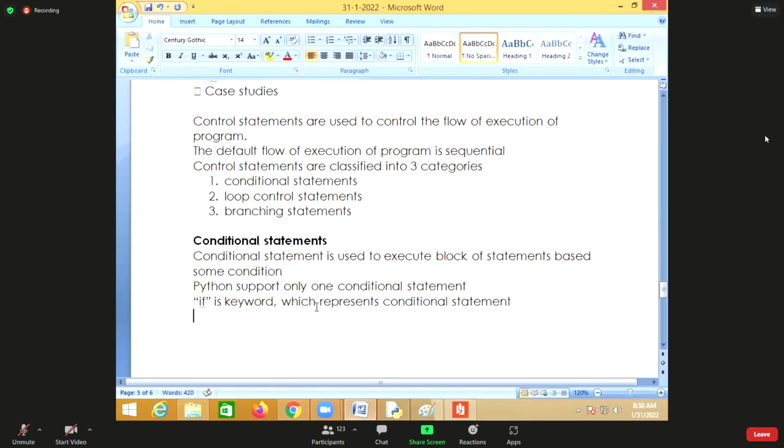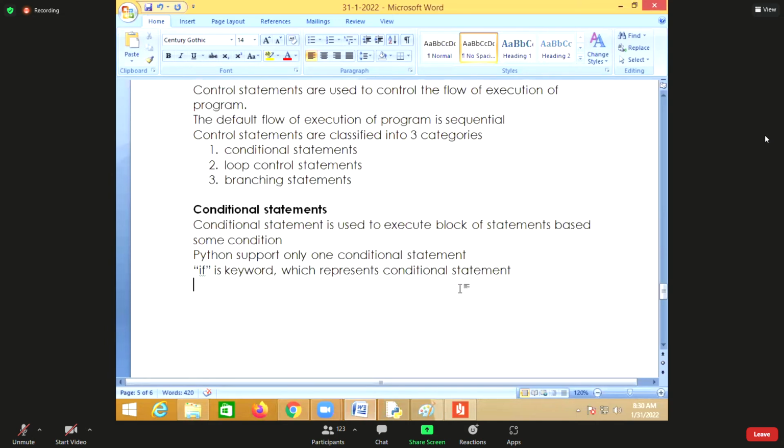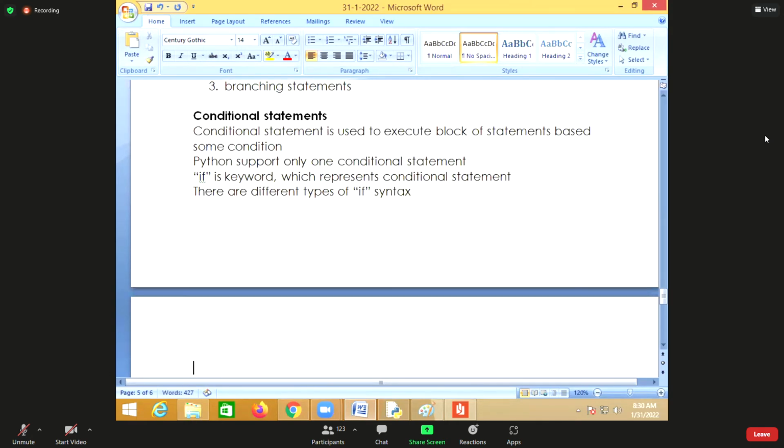There are different types of if statements, or if syntaxes.